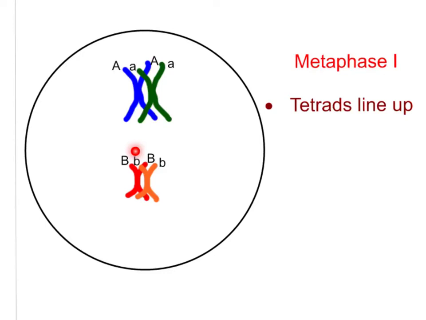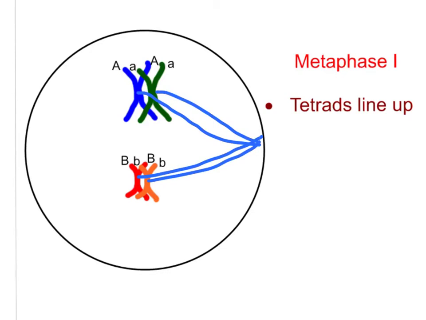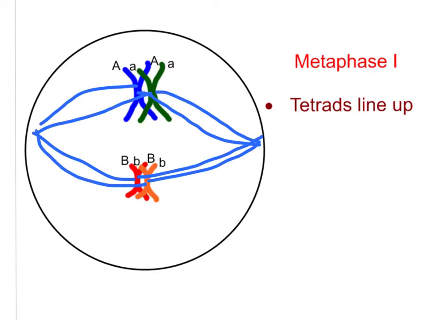Now, one thing to remember: these formed a tetrad in this fashion. I have the big A over on this side, and the little a's on the right. It could have very well been flipped. It could happen either way. So that is something we'll talk about a little bit later. Also, if you'll remember, the spindle fibers are attaching to the centromeres of each of the chromosomes within the tetrads. And then those are held together at the centrioles at the ends. That's getting these tetrads prepared for the next phase, anaphase.